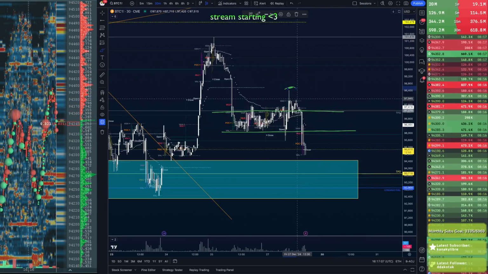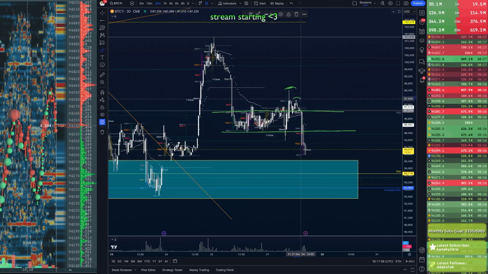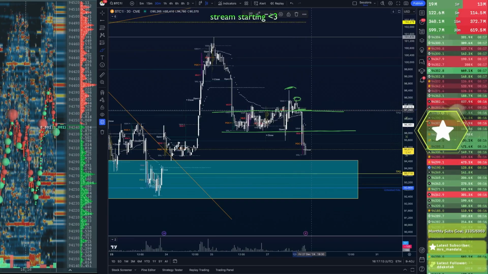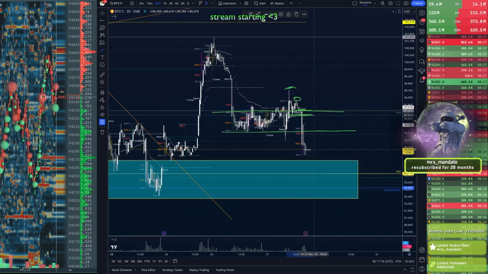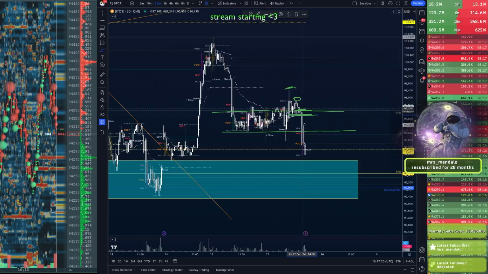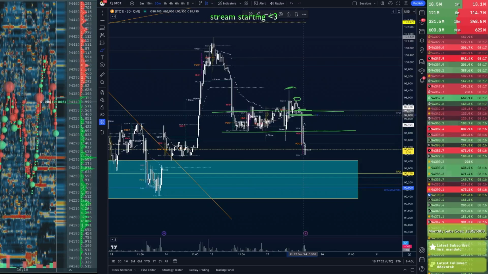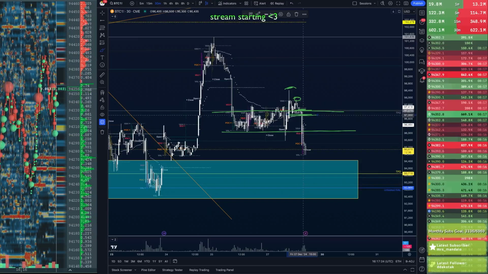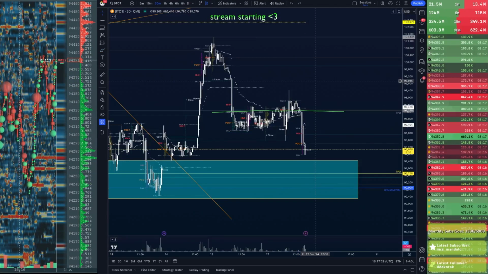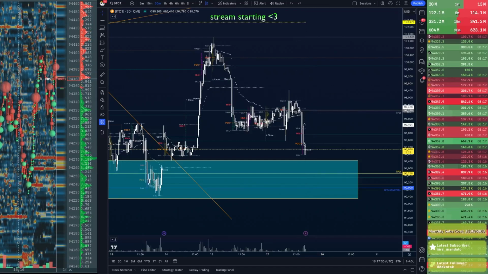And then there's two ways you can play it, right? You can take the golden pocket getting lost, or you can take the value area low getting lost. So you have one entry, second entry, third entry if you wanted to take the short. But you don't need a div on a failed auction structural edge.